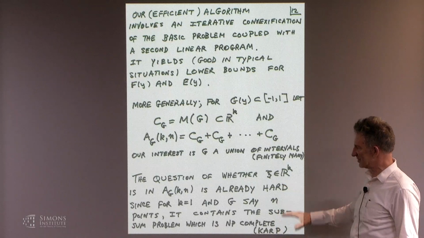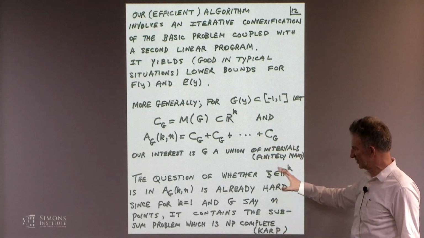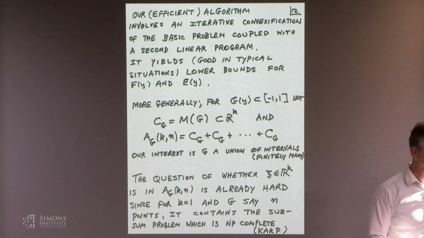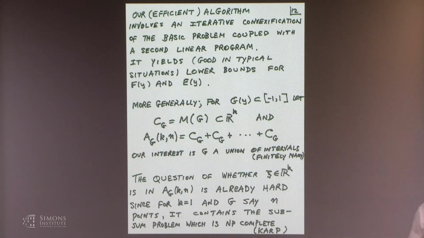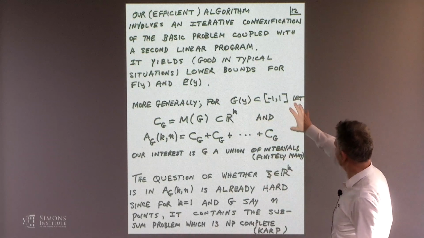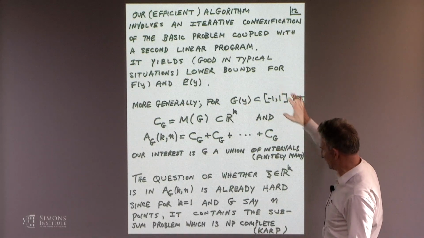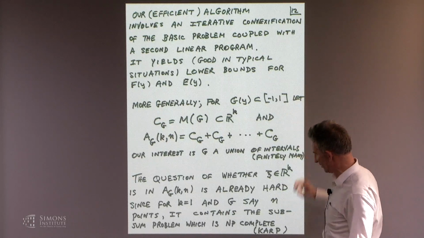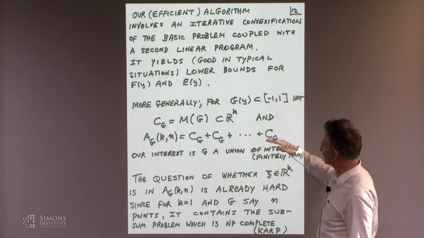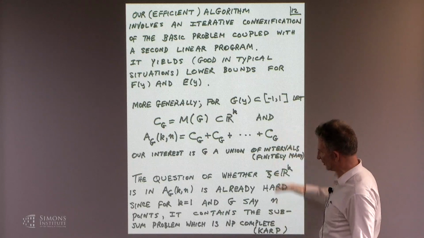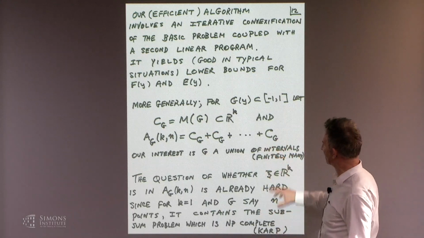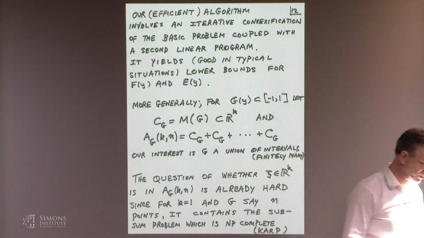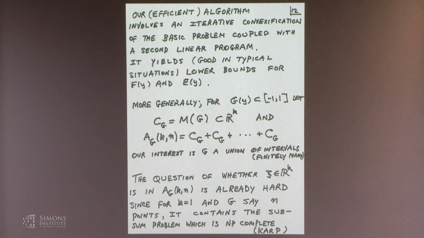Well, in this case, if you allow g to be quite general, then you already are NP complete. That's because you can make the subset very complicated and reduce down to the subset-sum problem that Karp showed was NP complete. So my hope is that the first step is still in P, and the first step is the most important. I'll return to it. But for our iteration, we need to run this for more general G's, and of course we're not going to face this NP complete problem. We're going to convexify the problem. And that's, of course, the main thing.